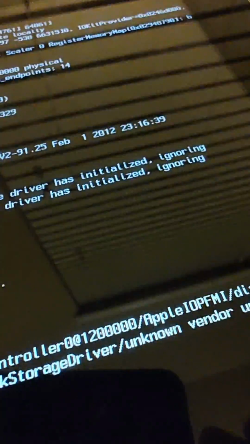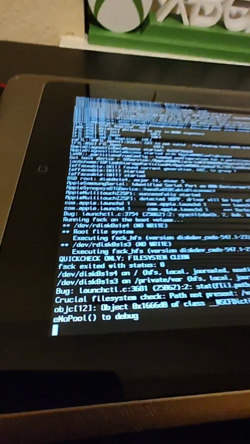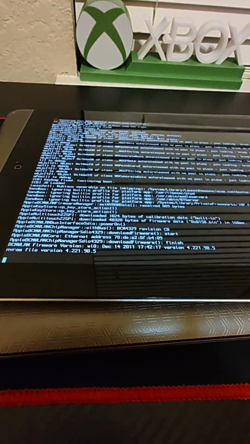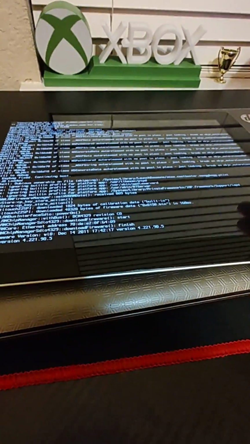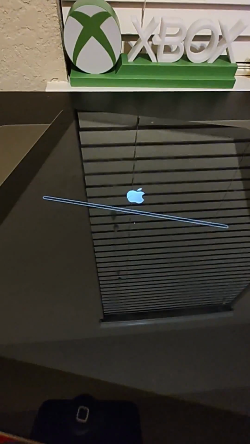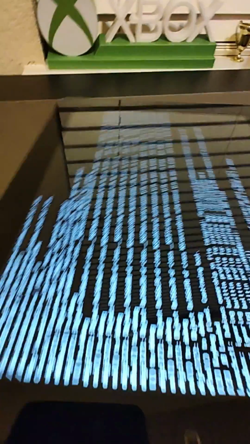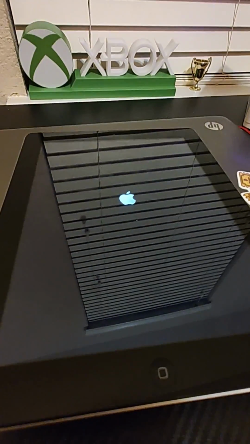It says right here, in the time. Now it's going to be doing things. And here's the bar on the Apple logo. This goes really quick. Okay. So here's the iOS 5 Apple logo.